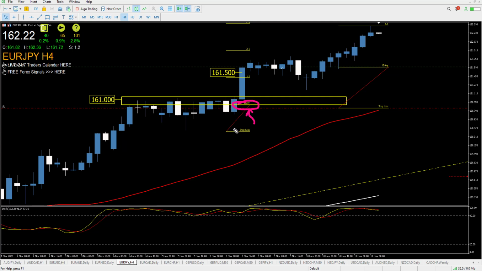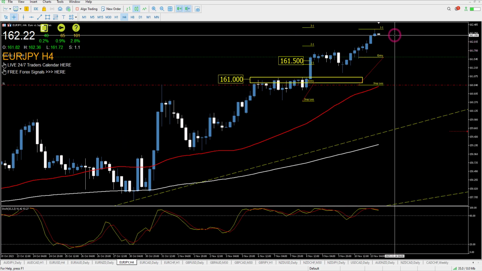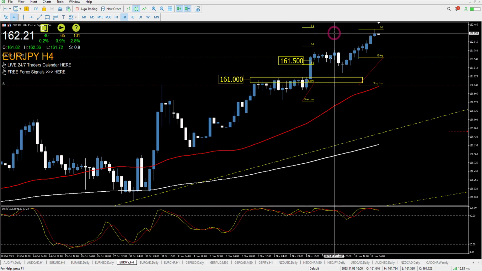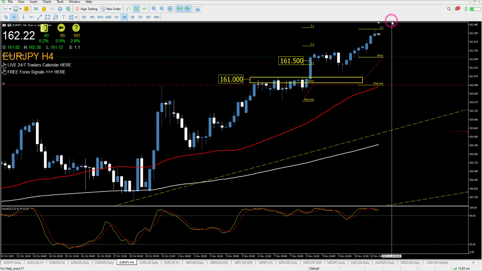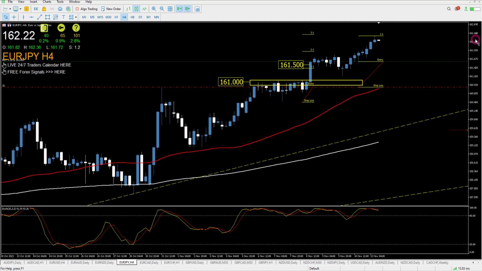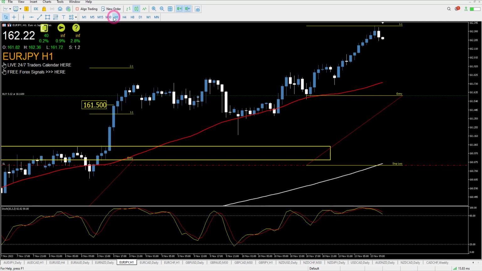If you managed to catch this first entry, you can see that we're back above the 2-to-1 level and we're nearing the 3-to-1. So if you did take both positions into that market, I think the clever thing to do would be to close the first one, making sure that you've banked near 3-to-1 profits, and then this one here you can just leave to run, or vice versa. Look at maybe waiting for price to breach here, move towards the 2-to-1, close this one, leave this one, because obviously it's a better return at that point. But I quite like this market to continue to move higher.